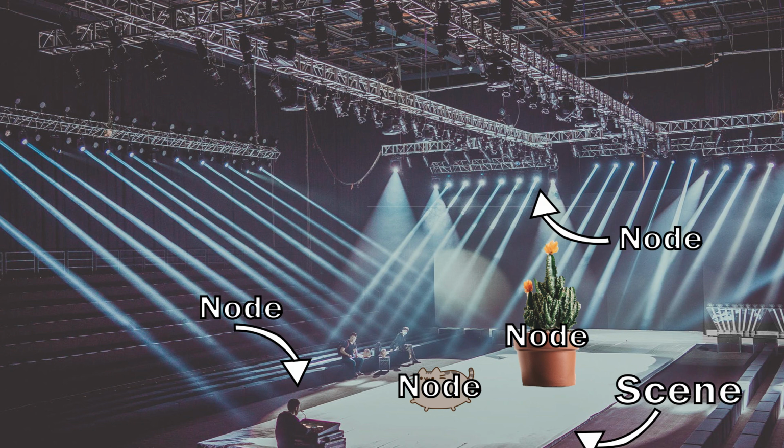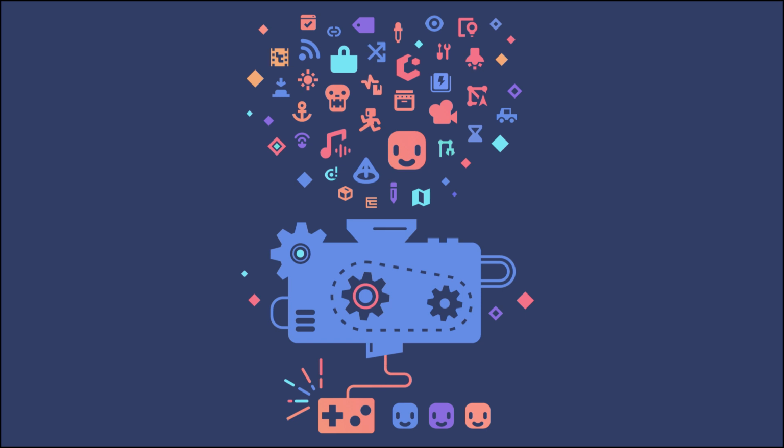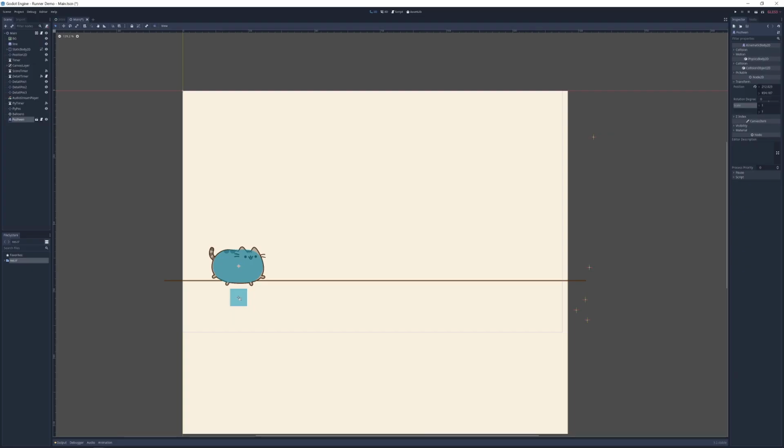A node could contain a picture, it could play some music, it could contain text, or it could be a placeholder. Godot has a few hundred different nodes that basically cover anything you could ever need. And all the nodes you use in a scene you can see on the panel in the left. And if you click on one, it also selects the node you have in the viewport. One thing that is quite important here is the order of the nodes. You always have a node at the root of the scene, and each additional node is a child of that original node. The original node would be called a parent, and the added node is a child. And if you made changes to the parent node, this would also affect the child node.